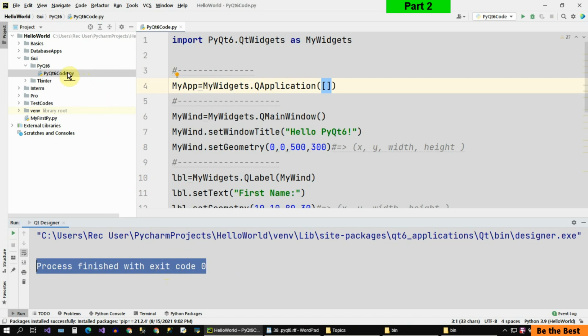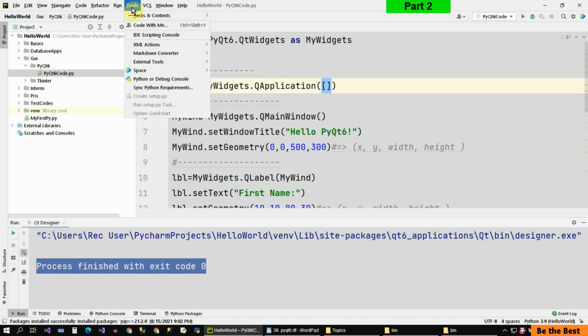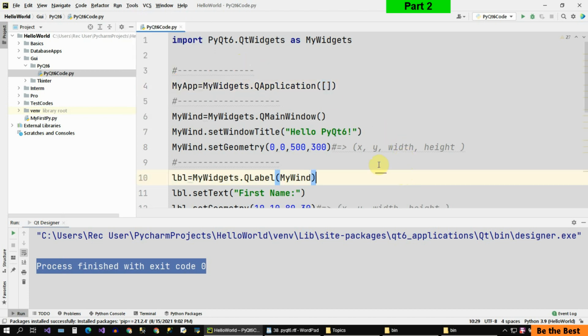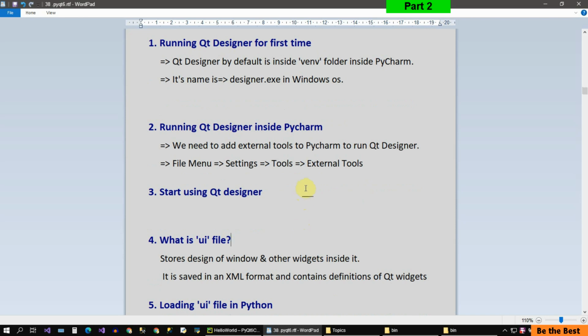Also you can come to this file, for instance, right click on it, and I have the external tools here and the Qt designer. This is not my favorite one. I prefer to use the tools, then the external tools and the Qt designer. Okay, excellent, congratulations. Now we learned how to run the Qt designer directly inside the PyCharm. So my mission is done for finding and running the Qt designer. So it's time to start working with the Qt designer. And indeed my next step is time consuming, so stay with me.